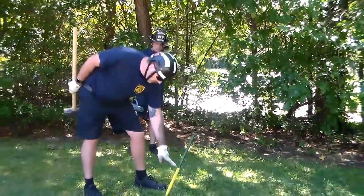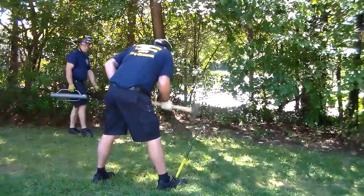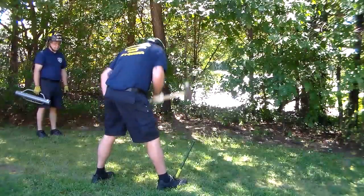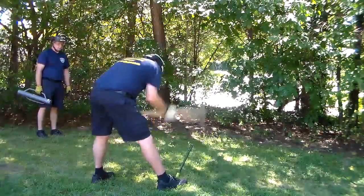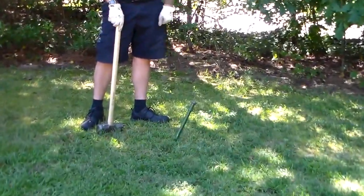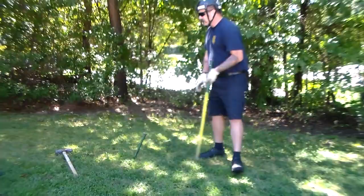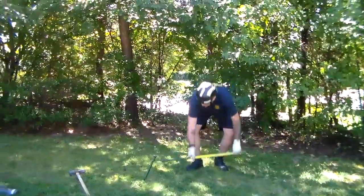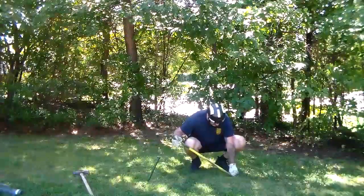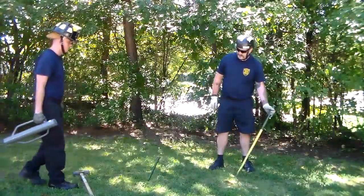Remember, we don't want any yellow showing. No yellow showing — so we know we're good at that point. Now we're going to grab our second picket, keeping it in line with our pull. We're going to lay the head right up against it — here's the tip — pick it up. Our distance should be the length of our picket. Now we're ready to start driving our next one.